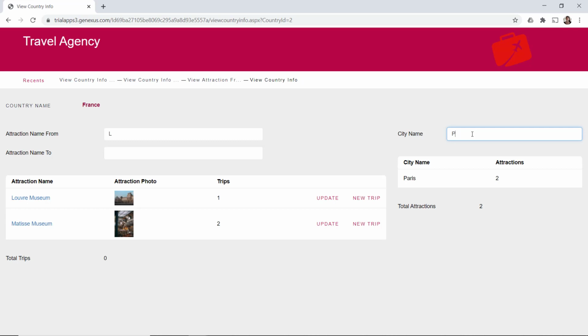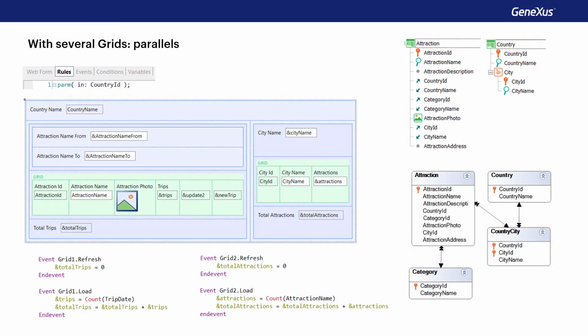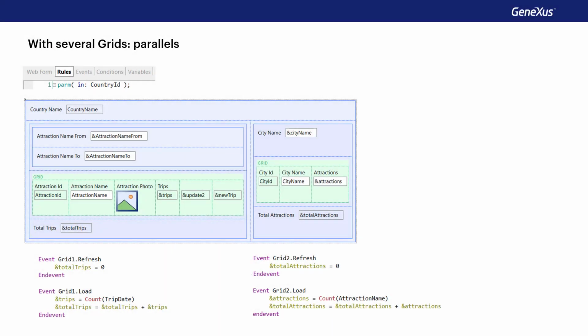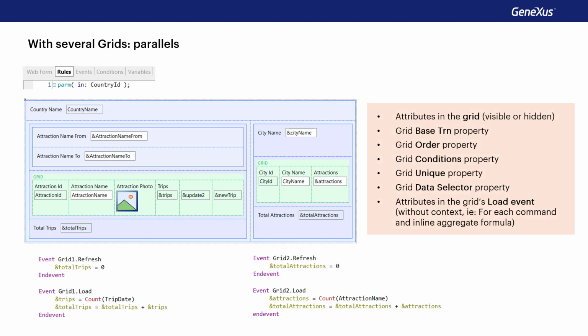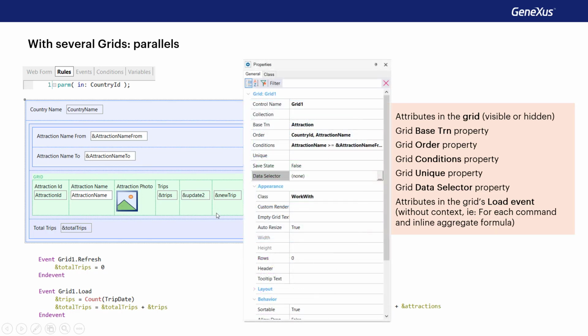With this possible confusion now cleared, focus now on how Genexus defines the base table for each grid. Take the first one in line. Consider the grid's attributes, visible or hidden, the same grid properties as for the case of a single grid, the base transaction, obviously, and properties, order, conditions, unique, and data selector.